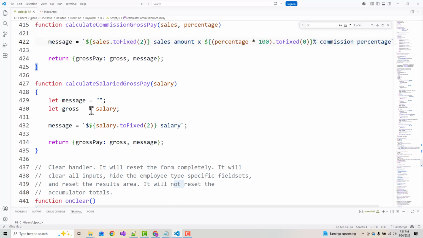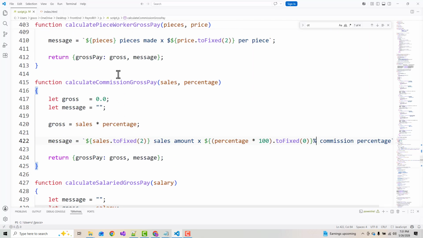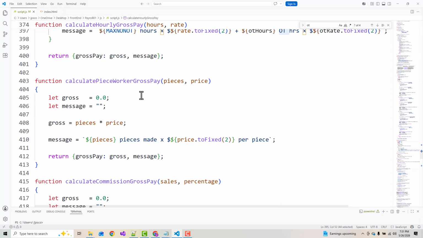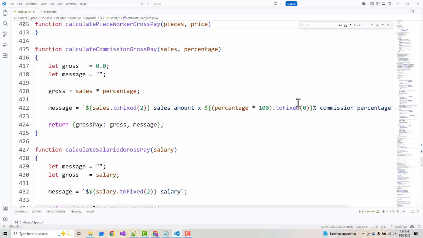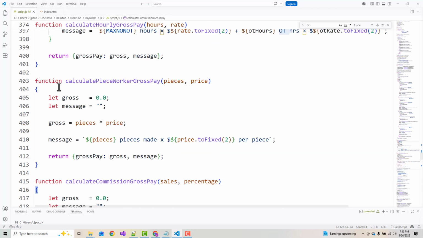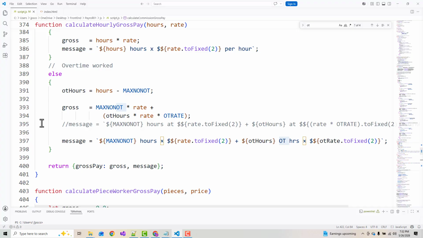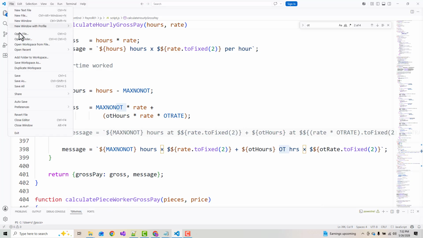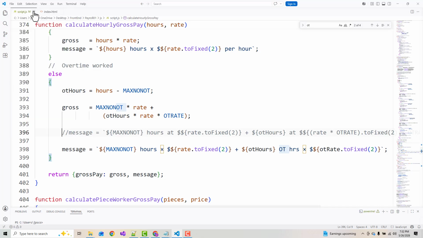First, in here, this was set up wrong, the message, so I fixed it. It's just going to look a little nicer, that's all. And second, for the commission, I added the % sign. Okay. Hit enter here. I commented out what was in here for the message. Still works exactly the same. So file, save all. I'm going to close this.